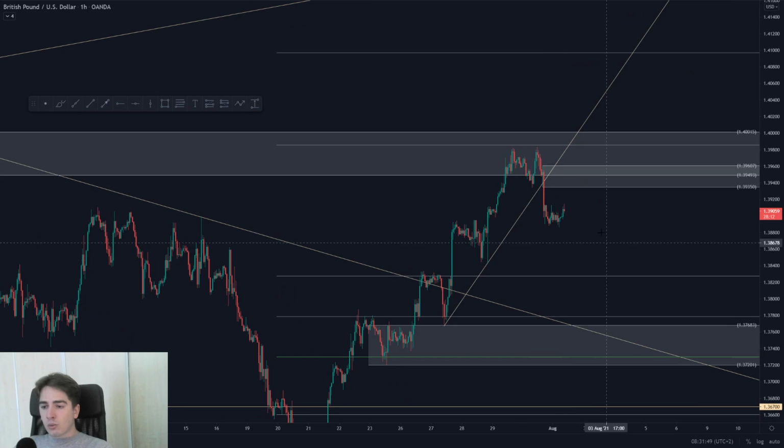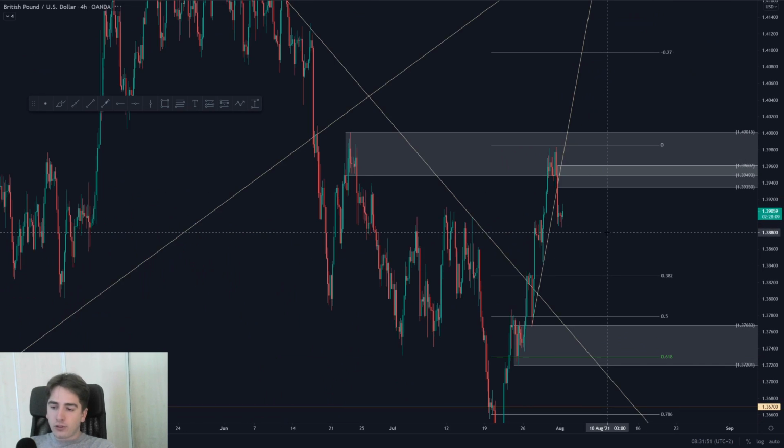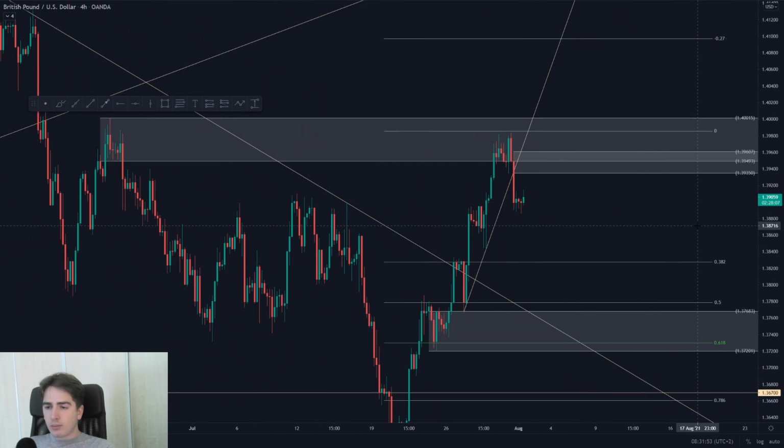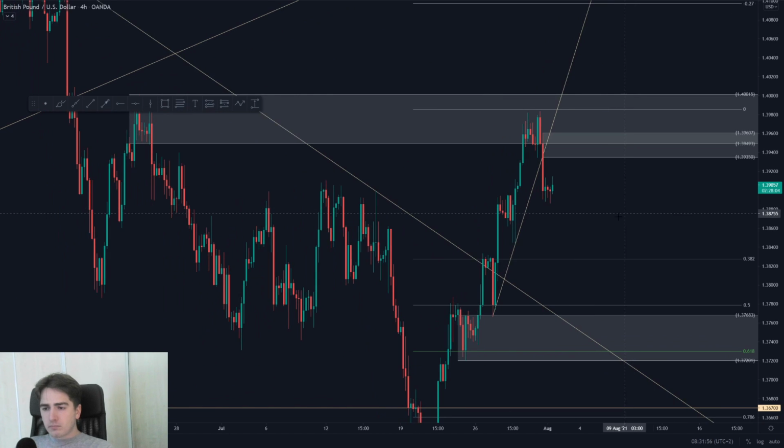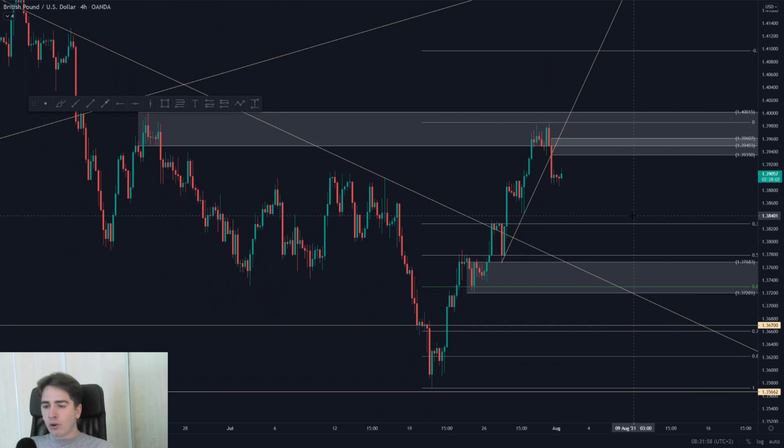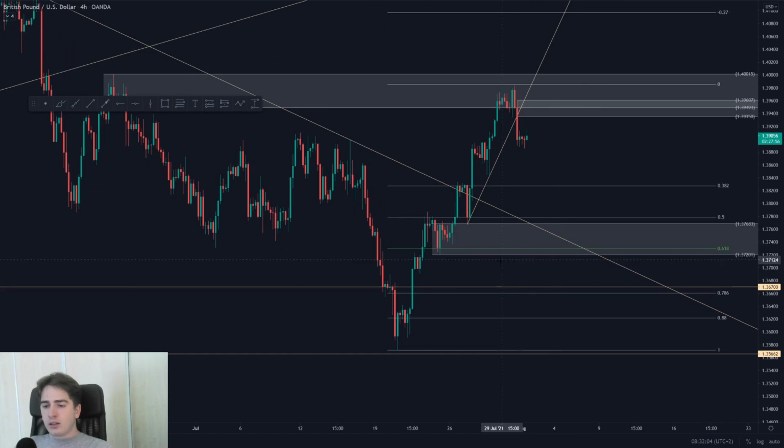So current structure on the 1-hour is bearish and looking good for further downside. 4-hour is still bullish in my opinion, but yeah, we are going to be looking for a further pullback. This zone already, which I have drawn on from 1.37683, does look the best for pullback. However, it has already been filled partially over here. So yeah, we don't have to come back down that low. We could already, let's say for instance, start faking out over here on this low at around 1.38428.